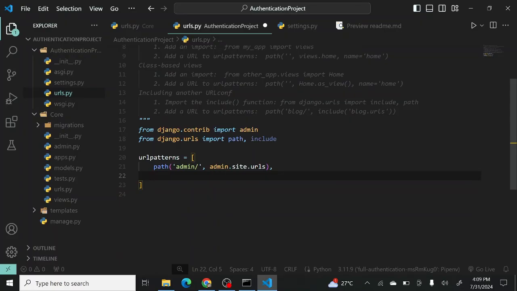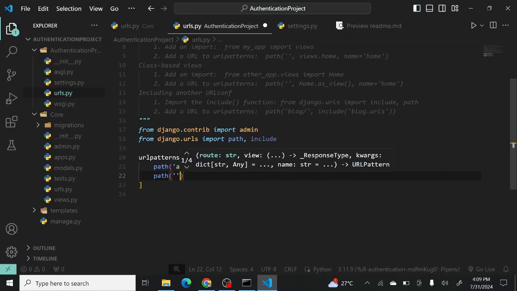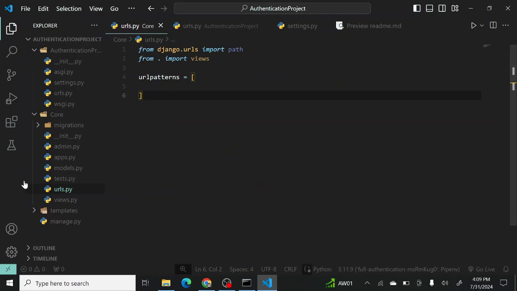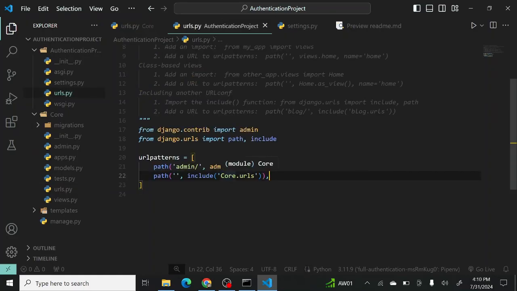Now what I'm going to do is say path, and I'll just leave it empty. And after leaving it empty, I'm going to tell Django to include the URLs which are present in core.urls. So it's just going to go into the URLs file inside our core app, and it's going to take note of all the URLs which we create there.